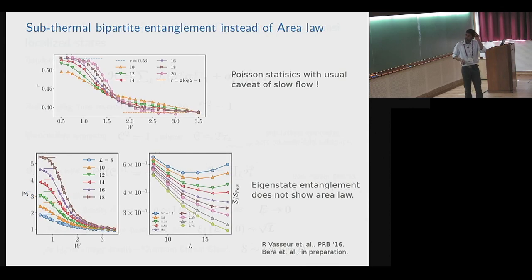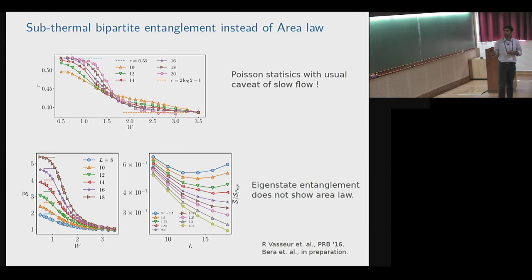Good. To begin with, let me show the usual indicator. So the first indicator is essentially what I call level spacing statistics. This tells you whether there is a difference between a Wigner-Dyson, which is the chaotic, and a Poisson, which is essentially the localized phase. And this has some definition, but eventually there are two numbers that are important.